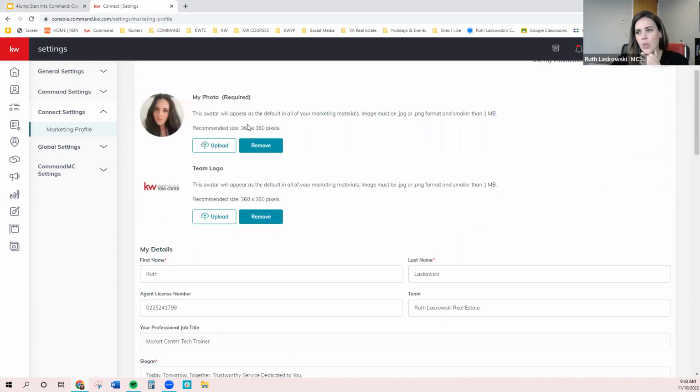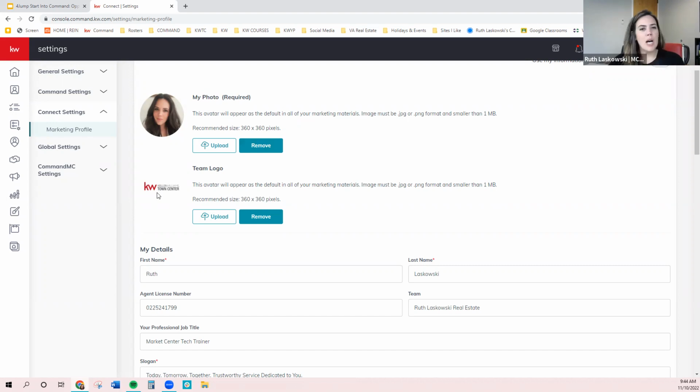So you're going to do your profile picture. This needs to be 360 by 360 pixels. Has anyone heard of the Canva app? Yes. I love it. I use it every day. So if your profile picture is not the size that you want it to be, you can go resize it on Canva. Just do a customized size 360 by 360 and drop your profile picture in there so that you don't wind up being funky, squished or stretched out.